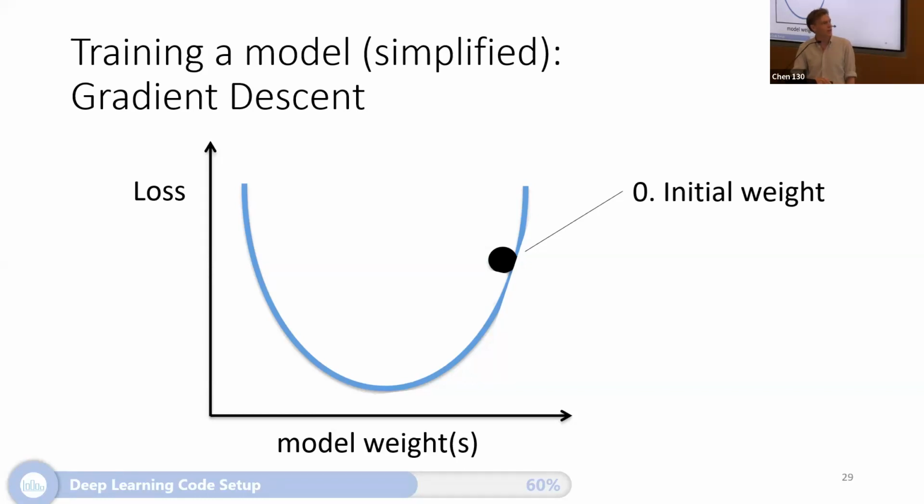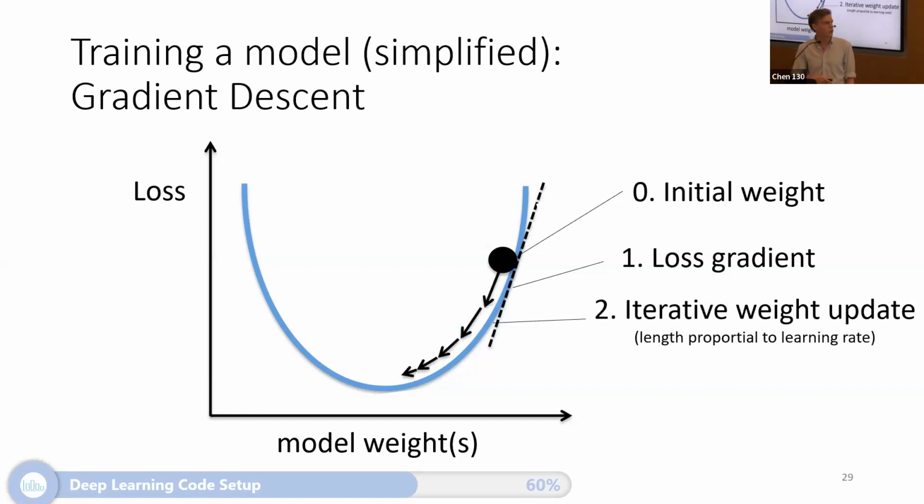So the initial weight, and then after initialization, we calculate the gradient. That was done by the loss function that you might implement. That loss gradient tells the model, tells the optimizer, in which direction to send that weight to be closer to the ground truth. So we do that weight update. The length of this arrow to go towards the minimum is also proportional to the learning rate that I mentioned earlier. After multiple of those steps, of those backward passes, which are called iterations, we reach some form of minimum.